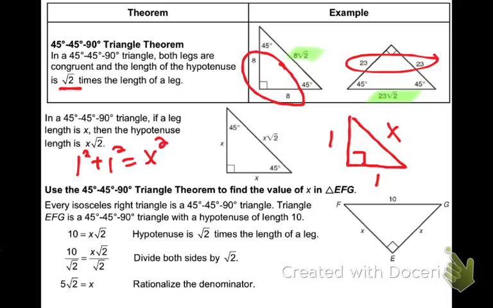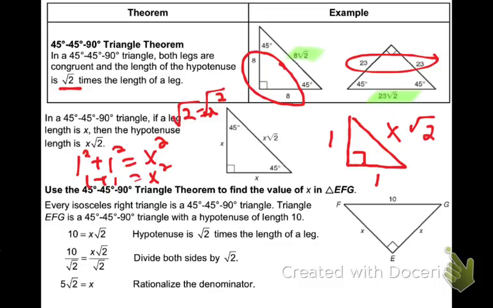Does everybody agree so far? Okay, what's 1 squared? 1. So I get 1 plus 1, which is 2. So I get 2 equals x squared. And then I always need to take the square root, and I would get the square root of 2. It all stems from the Pythagorean theorem. That's where this comes from. So the shortcut says, well, when you know that, you can just multiply by the square root of 2, and you get your answer.